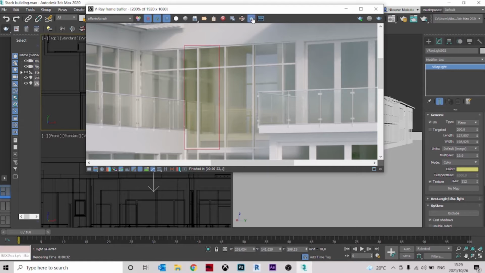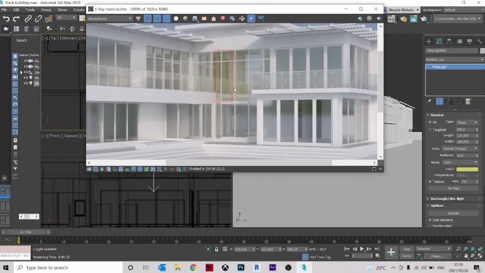That color seems to be standing out quite nicely. So let me render this portion and see how that looks.